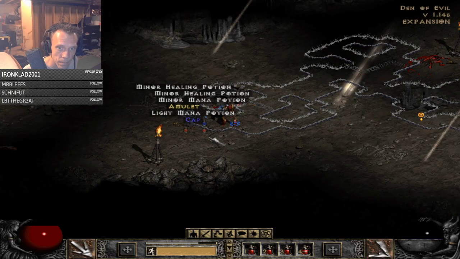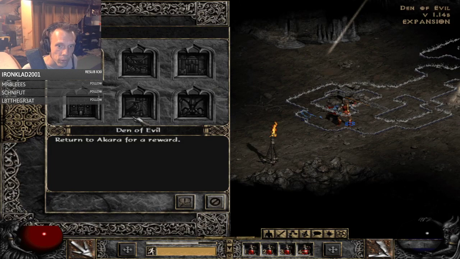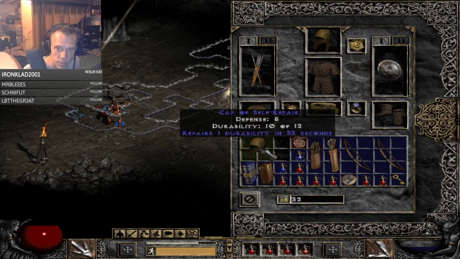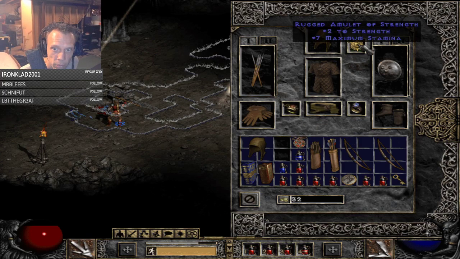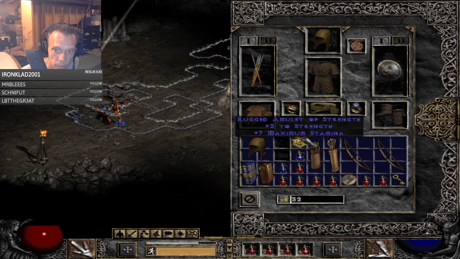Got him. Ooh, we got a rare amulet. And the magic cap. Perhaps now the sisters will trust me. Quest log. Return to Akara for a reward. We absolutely should do that. Cap of self-repair. Repairs 1 durability every 33 seconds. What I have is better. And the rare amulet. Plague noose. +1 to maximum damage, +17 to attack rating, +5 to life, +5 maximum stamina, fire resist, +5%. Yeah, that's better than +2 to strength. We'll do that for sure.